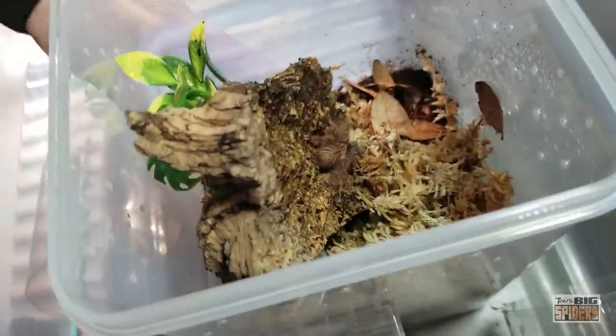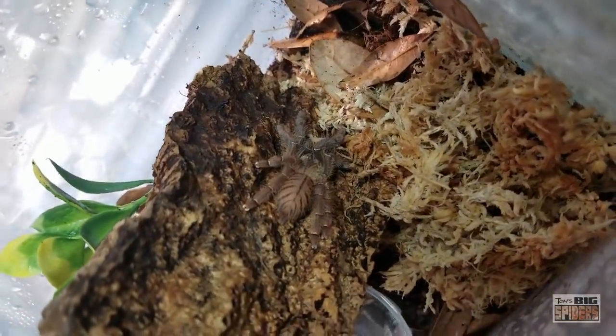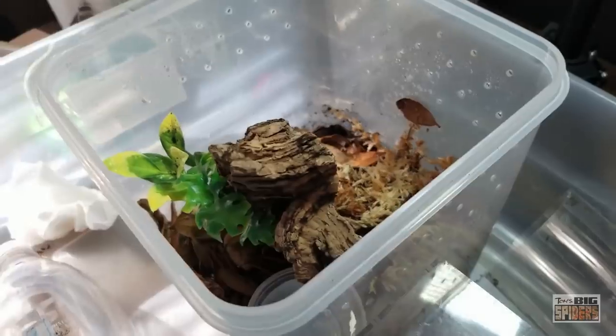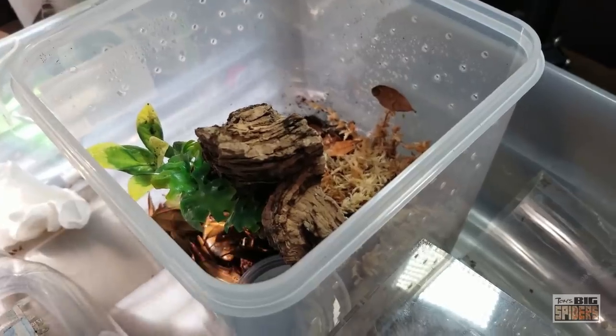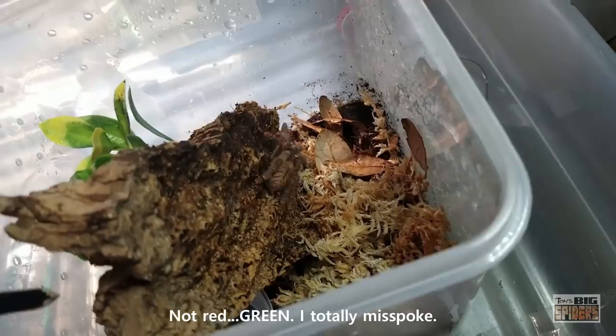Beautiful girl. Love the look of her. I'm hoping it's a girl. Supposedly, I believe, if I'm not mistaken, and feel free, people that have raised these guys before, chime in, but I believe they are sexually dimorphic. I believe the females, as they approach adulthood, start to develop more black on the underneath, and the males are more red on the ventral side of them. So let's see how that goes, if that proves true.